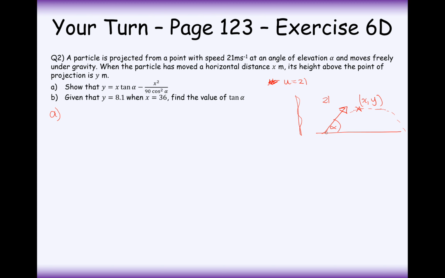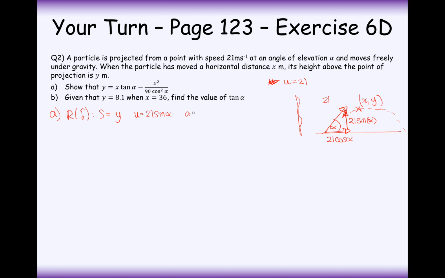So if we remember the technique for doing this, it's to resolve our velocities first. So it's going to be 21 cos alpha horizontally, and this one here is going to be 21 sine alpha vertically. And then it's to do suvat vertically and do distance equals speed times time horizontally and combine the two times together. So we remember the method rather than memorizing the formula. So first of all, for suvat vertically, we're going to have s equals the height upwards, which will be y. The value for the initial speed going upwards is 21 sine alpha.